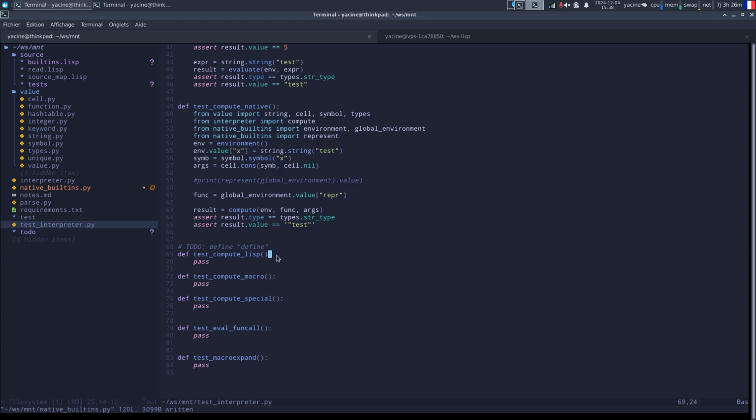For tests, I'm going to try to parse the built-ins.lisp file.